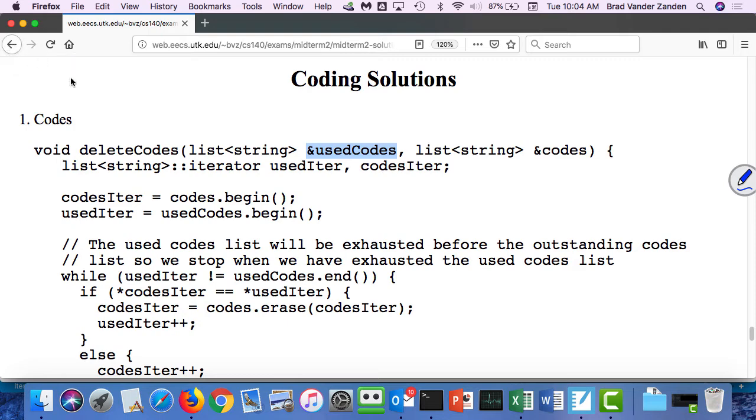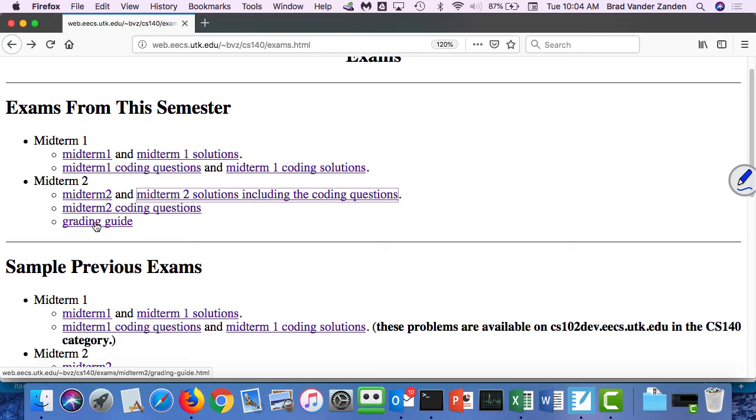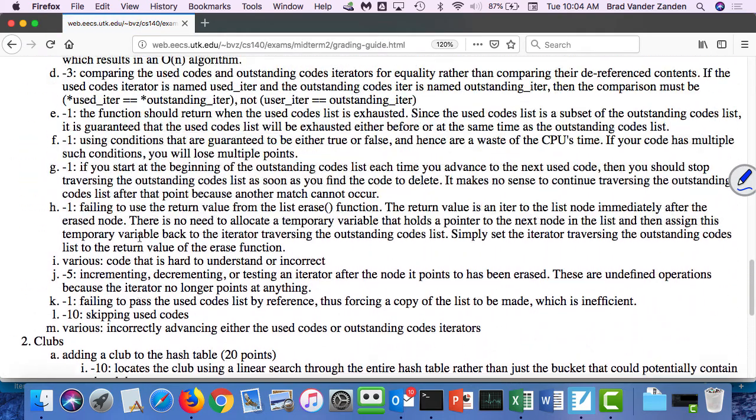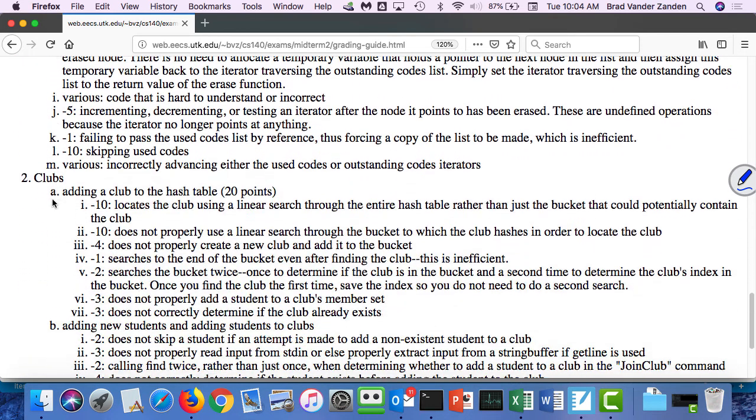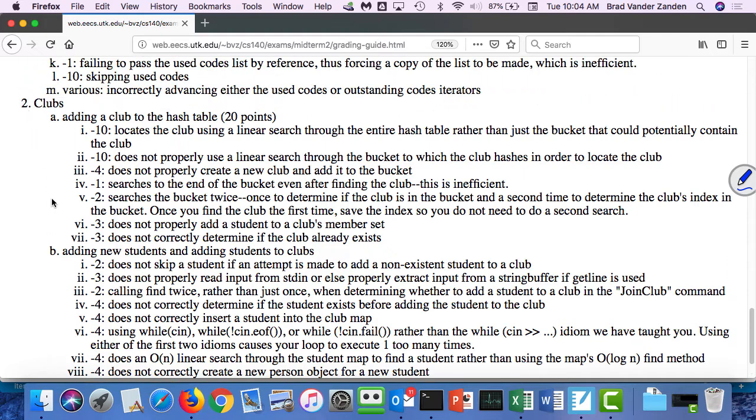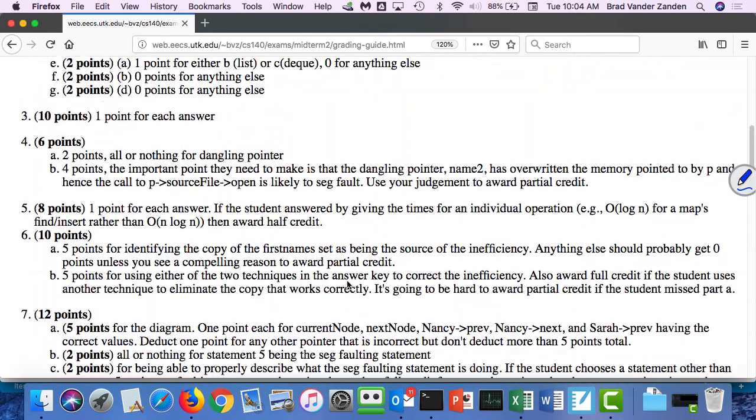So if you're wondering what things like 2.b.3 mean, there is a grading guide, and the grading guide at the bottom has the reasons you lost points. If you see something like 2.b.3, it means question 2, part B3, you lost 2 points for calling find twice rather than just once. So for this exam, when I found commonly missed problems, I simply put that explanation down and then put a code effectively in your comment so you could find it in the grading guide. Okay, and the grading guide has all the different deductions for everything that happens.